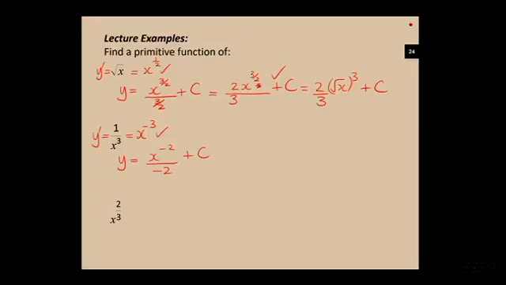I can leave it like that, or for when I come to my substitution, this would also be the same as the 2 was always on the bottom. See the -2? It was always in the denominator. The x to the -2 ends up living down the bottom in the denominator. So this is also the correct answer. Why do I want to know that? Because it will be easier for you when you substitute, if you see it in that format.